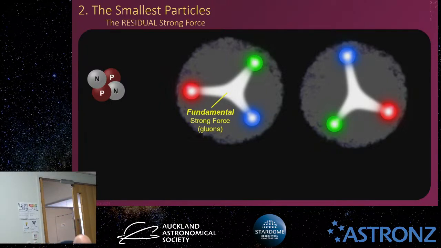We actually call that the fundamental strong force. And so you might wonder, if a proton and a neutron, well, two protons I should say, are both positively charged, they'll obviously want to push away from each other. So you might wonder how two protons could ever stick together in a nucleus.